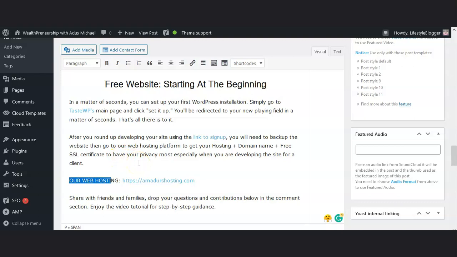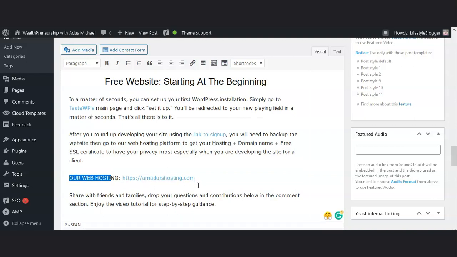The reason why you need your own hosting is that this is a free platform where you go and practice for free, so you can't really have a guarantee of security and privacy. The most important thing is, you just want to test a new thing, a new plugin, or test particular skills and see what you can do with it. And once you've perfected it and you want to have your real website, then you need to visit amadoshosting.com so that you can get your hosting and get your site up and running. It's very, very important that you do so.